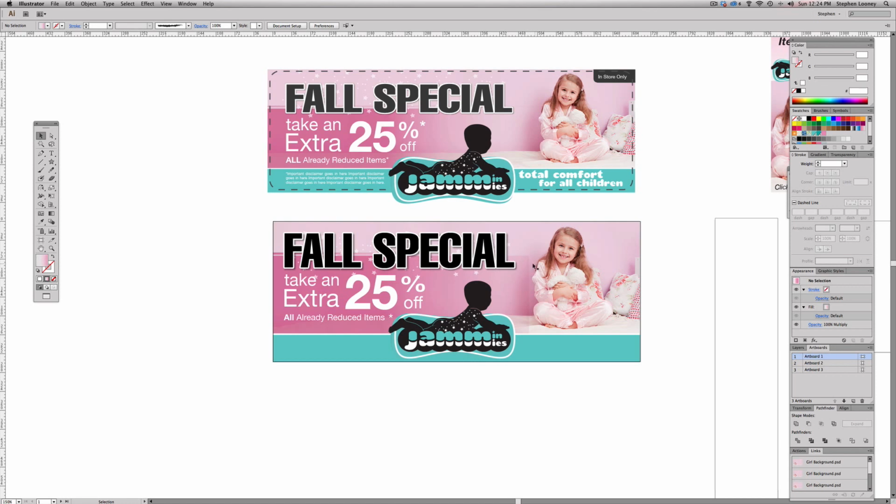I've now noticed that when I did this gradient, you see how I'm having this hard edge here, and I do not want that. I'm going to have to come back into my gradient. I'm going to take this slider, the pink slider, and pull it over a little bit. Let's click off and see if we see that line anymore. The line is now gone, which is good.